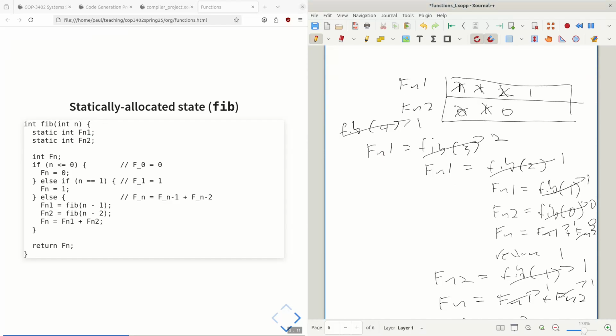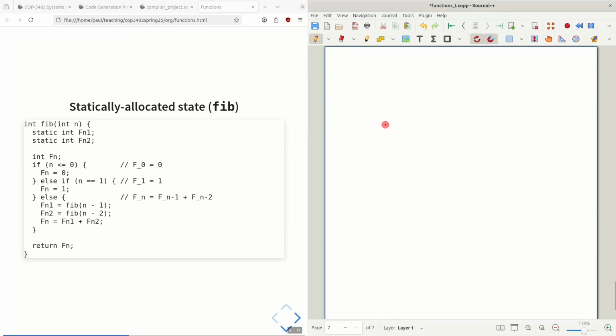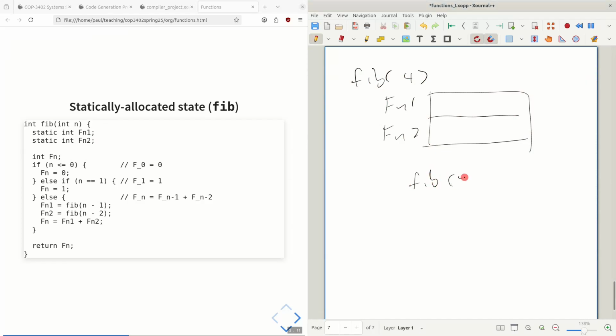So what's the solution? The solution is what we really wanted to do was every time we had a call to this function here, we wanted to make new memory locations for this call's own version of fn1 and fn2. So that way when we call fib3 and we make assignments to fn1 and fn2, we have different memory locations for these values.